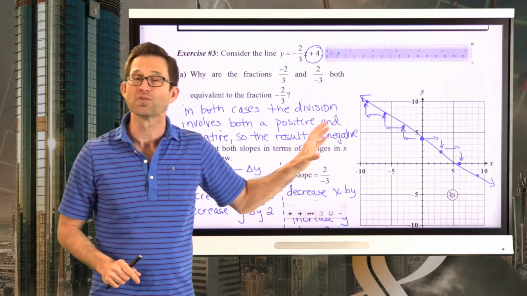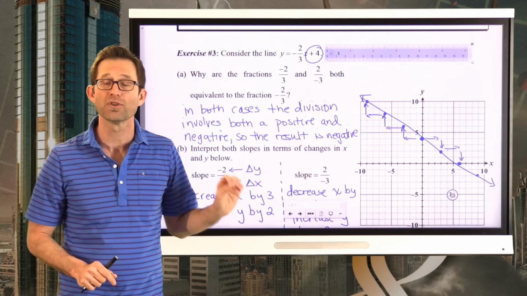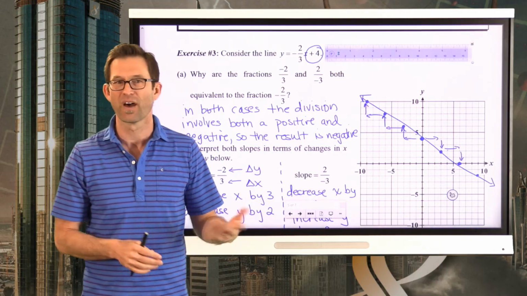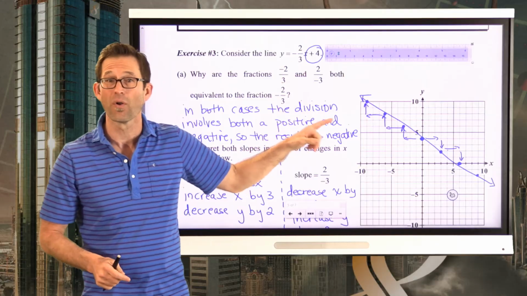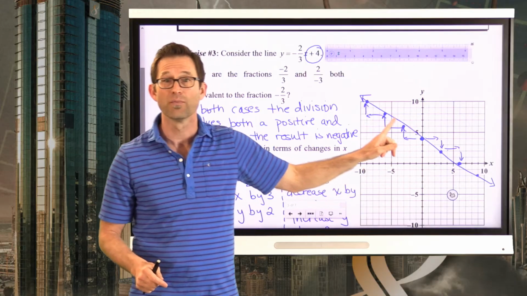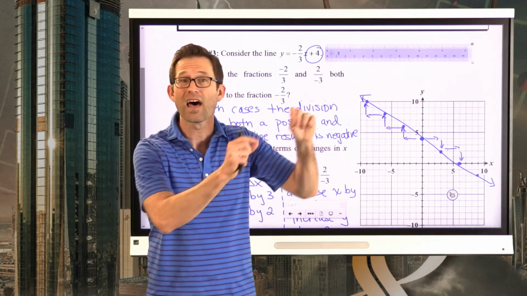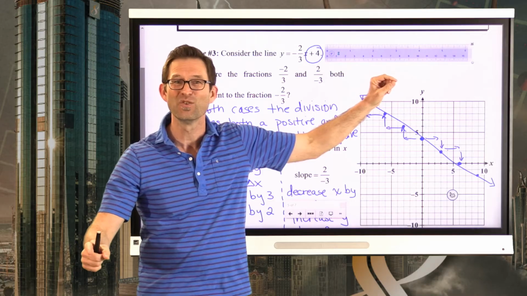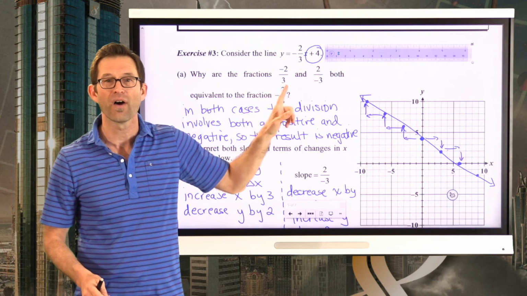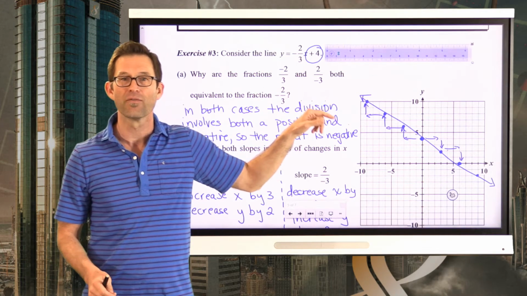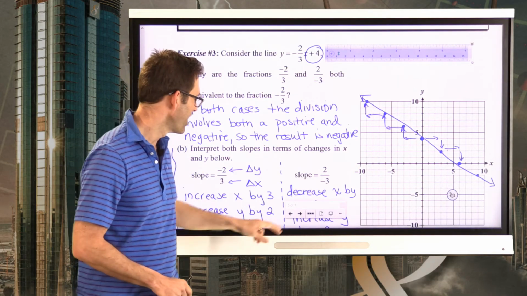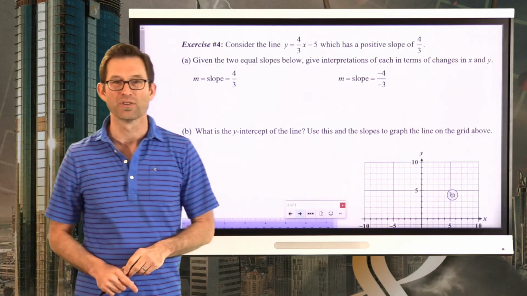Anyway, the point is, what's really cool about this interpretation of slope is that a negative divided by a positive and a positive divided by a negative still give you the same result. It's just that in one case you're moving this way along the line, and in the other case you're moving that way along the line, and it gets that line that extends infinitely in the two directions. Isn't that kind of awesome? All by just recognizing that negative 2 divided by 3 and 2 divided by negative 3 are both equal to negative 2/3. All right, let's take a look at another situation.